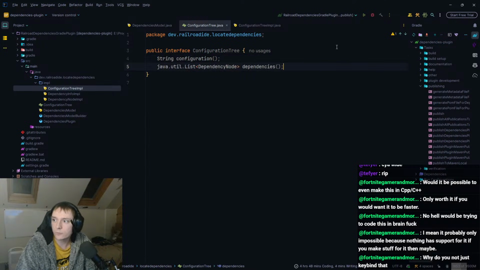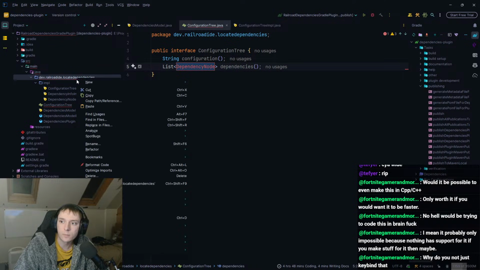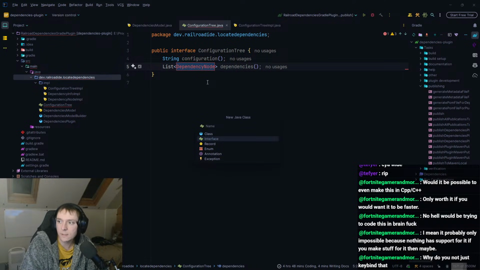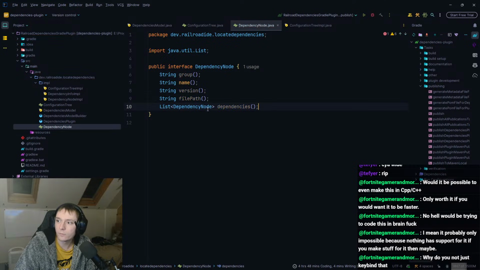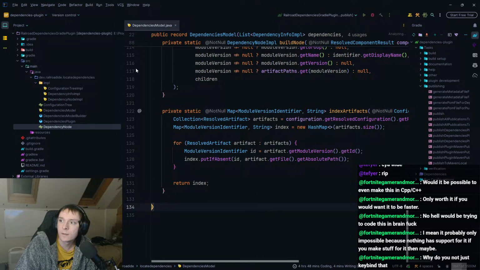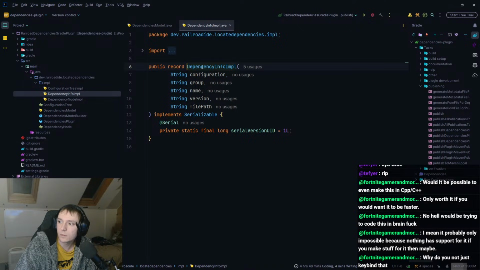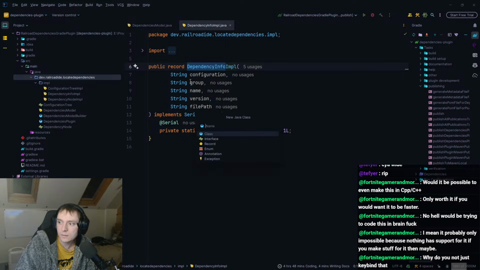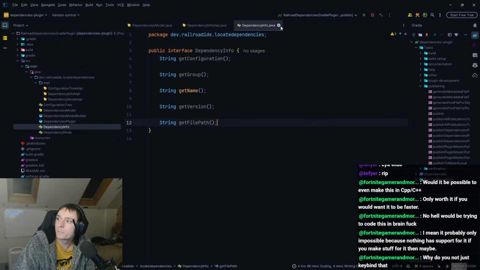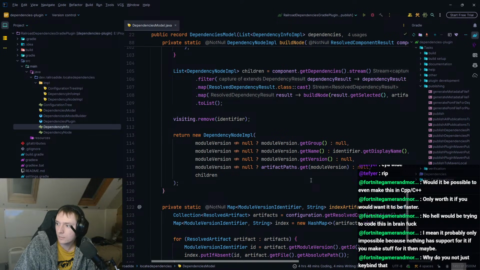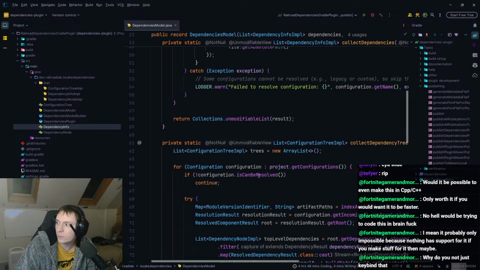So we're going to have string configuration, list of dependency node, dependencies. Then we create a new class, which is an interface, dependency node, and this will just have all of those. And then finally, we want dependency info as well. So I'm going to create a new class, interface, dependency info. Boom. And then all of those will work.